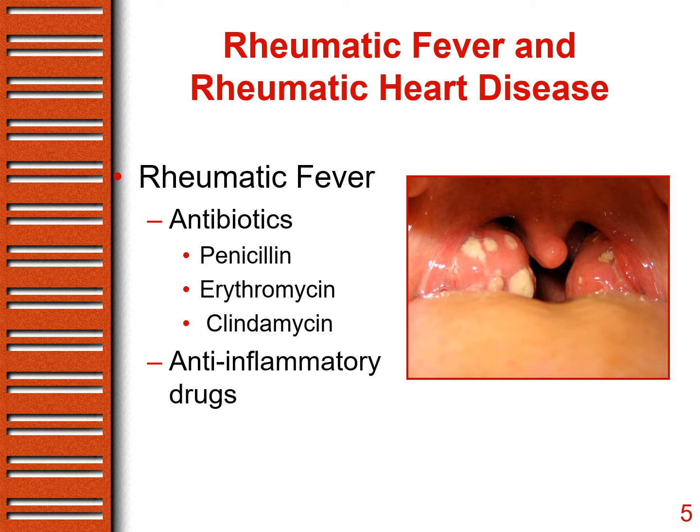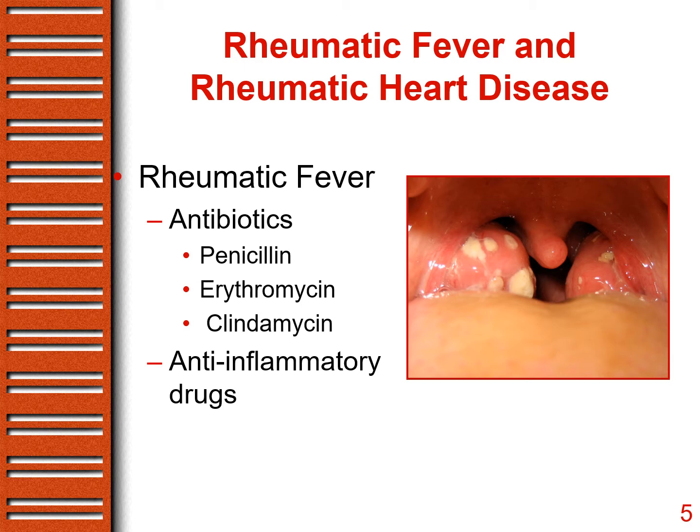Here you see those white patches on the tonsils. And so those are very characteristic of strep throat. Group A beta hemolytic strep appears like this. We see those also the inflammation of the tonsils and the obstruction of the airway. So it can be dangerous in terms of access to an airway, and it needs to be treated.